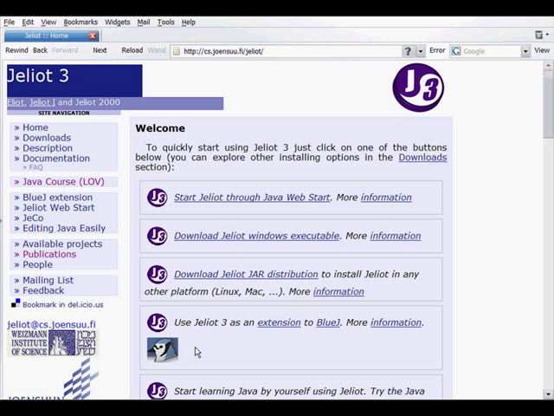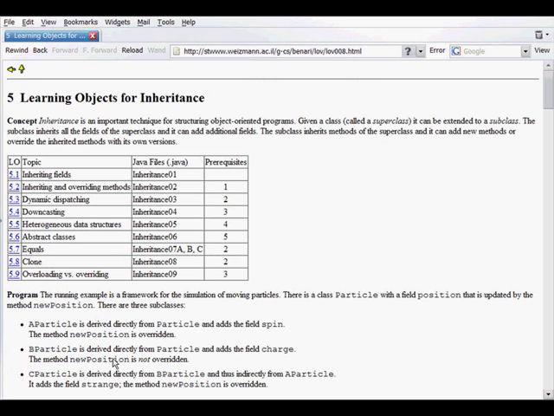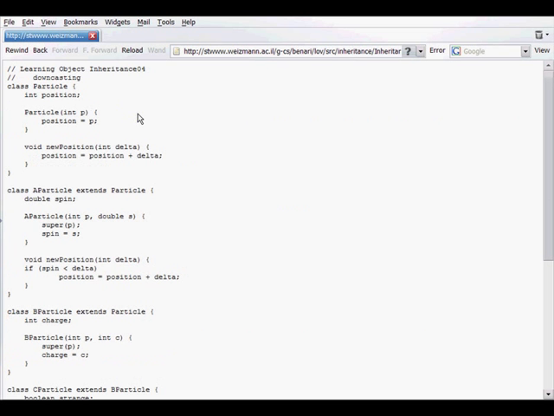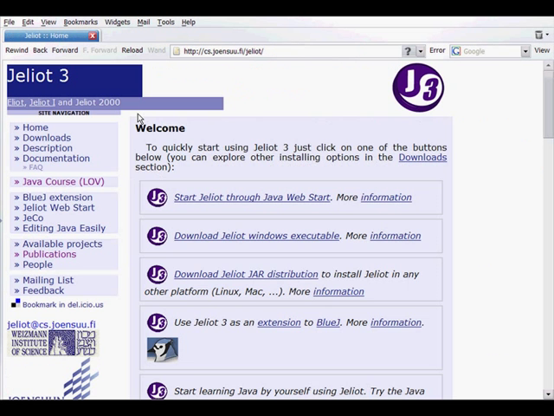This gives you the best of 2 worlds: the class diagrams and interactive execution of BlueJ and the dynamic animations of Jeliot. A link is given to a set of learning objects for concepts in Java. By using the automatic animations of Jeliot, learning objects can be developed without the effort required to use multimedia tools.